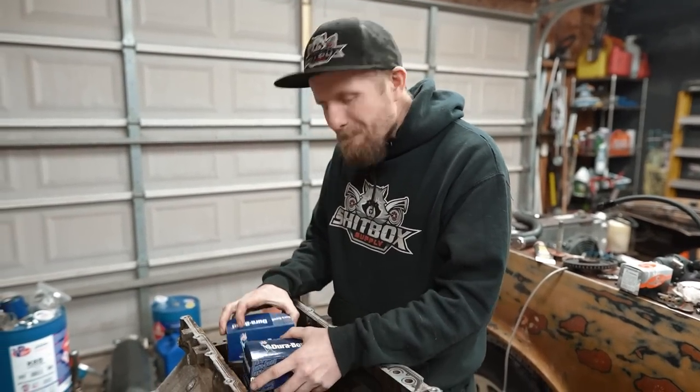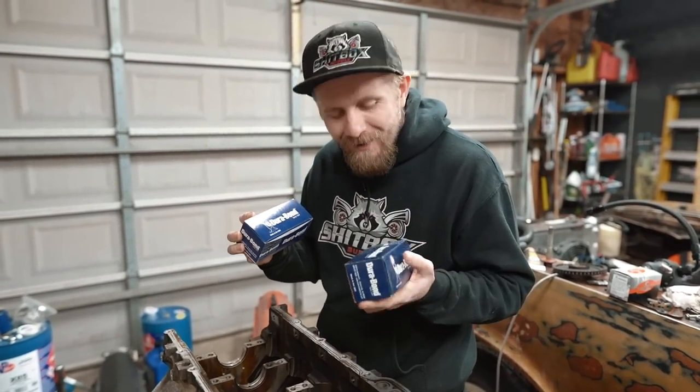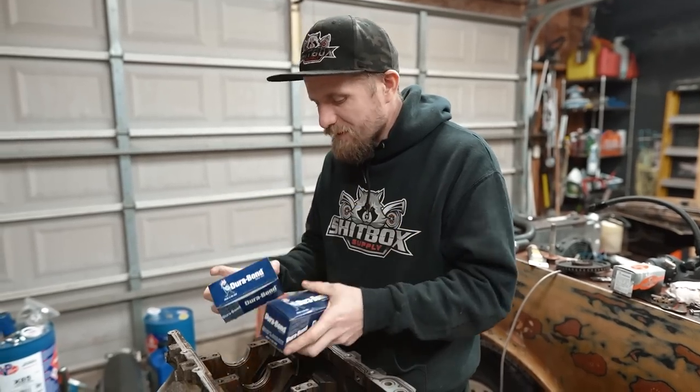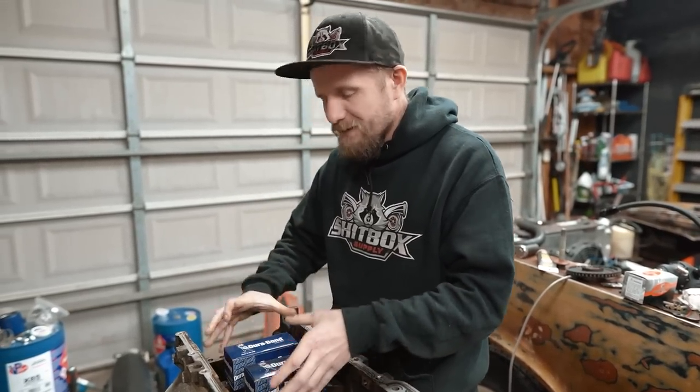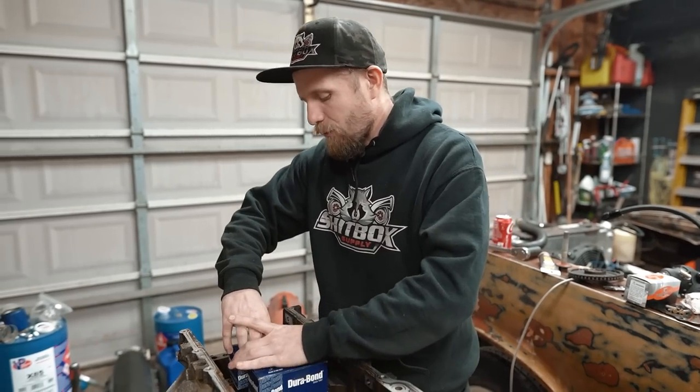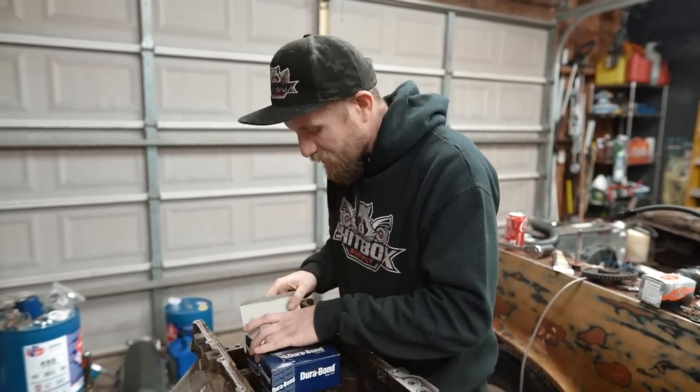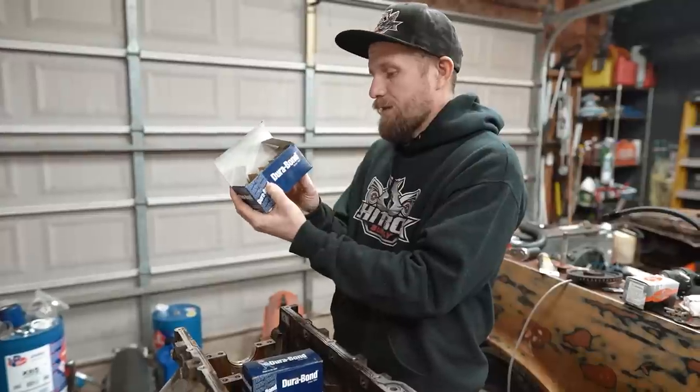Damn, Matt! Back at it again with the cam bearings. Yes, shout out to my man Bill, who had two sets of cam bearings on the shelf. He said, bring them both home, figure out which ones fit, and whichever ones don't fit, get them back to me. Sounds good. So we're gonna start with the CH10.